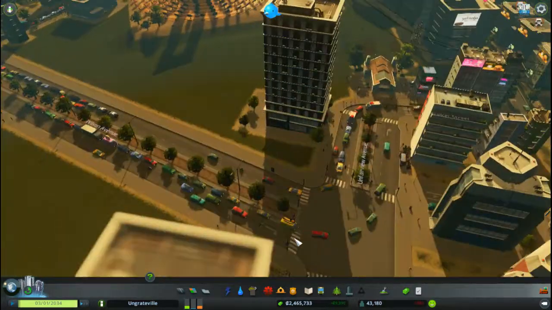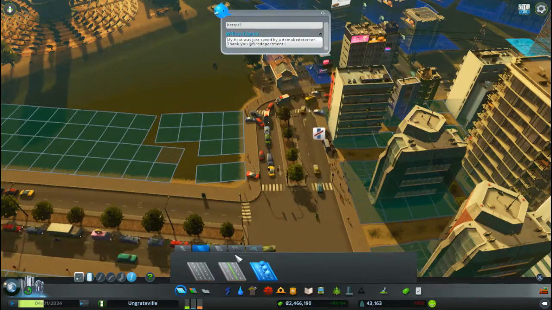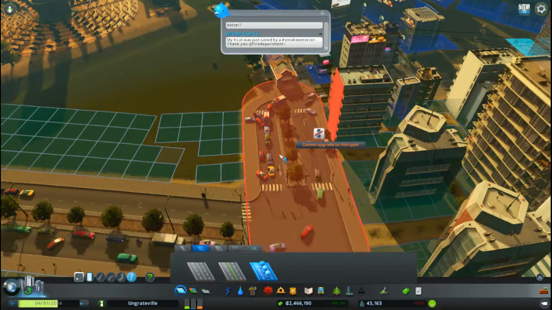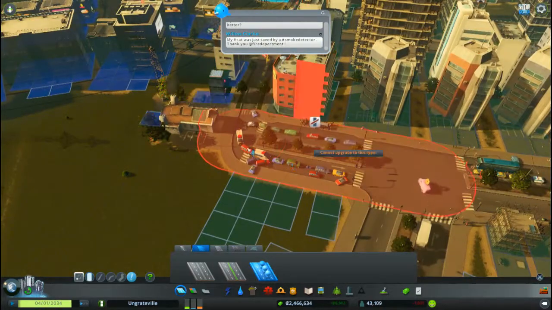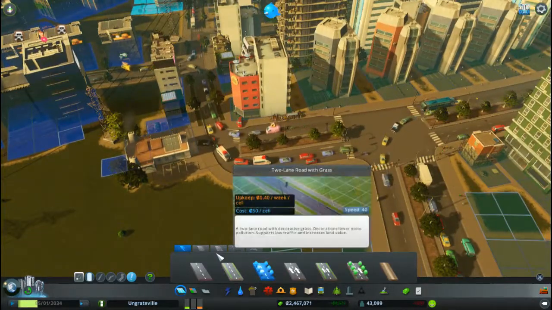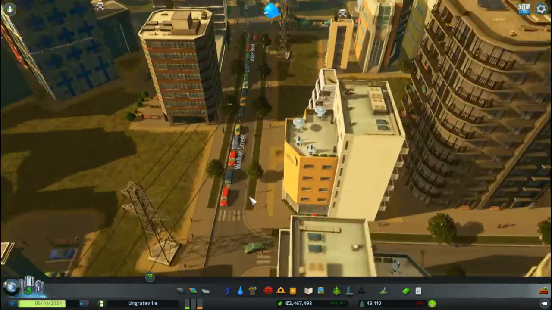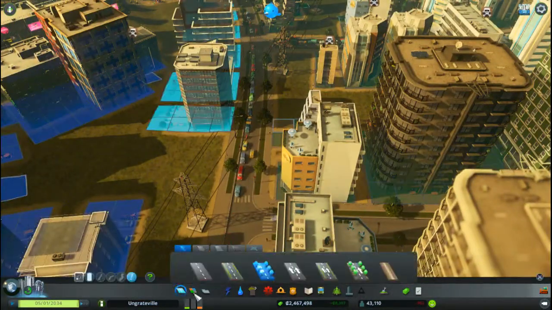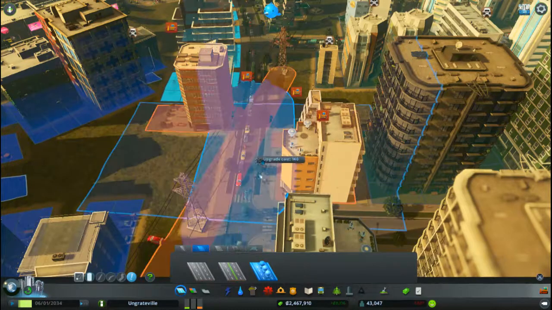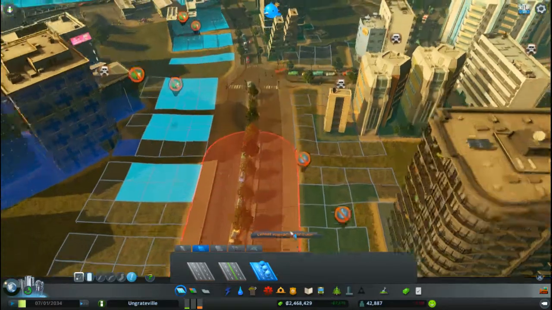Oh, they tried building on it. They think they're slick, huh? That building just disappeared. So we're gonna get another one just kind of going right. We can't do it because of the road. Yeah. Not sure what we can even do here. We could upgrade this road possibly. Of course, we're gonna be knocking out a power line, I think. Yeah, we're gonna be knocking out a power line, so let's just do it anyway. Let's get it over with.